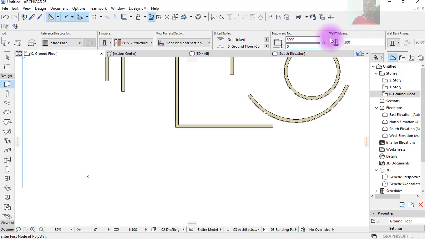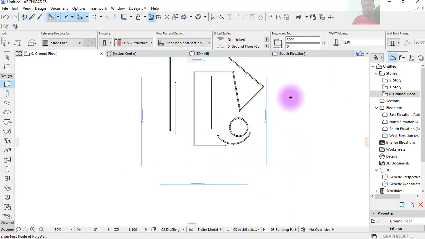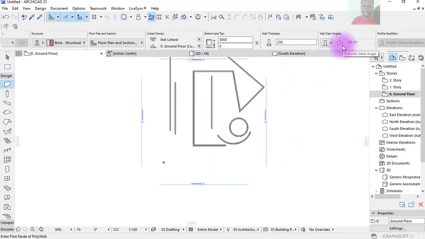Okay, so the wall thickness, this is the thickness of the wall. We want that one to be 230, so let's have it at 230 there. This is for the exterior walls, we have it at 230. And the slant angle, this is the angle of slant for our wall.